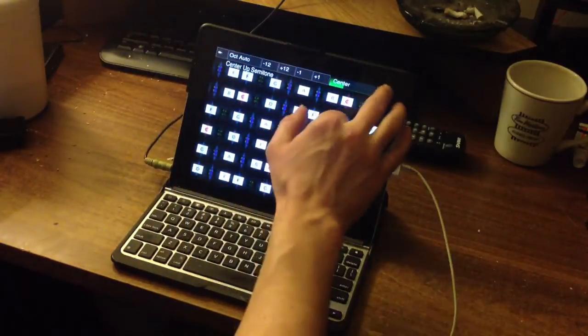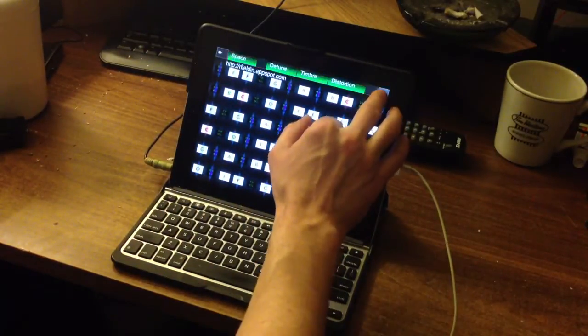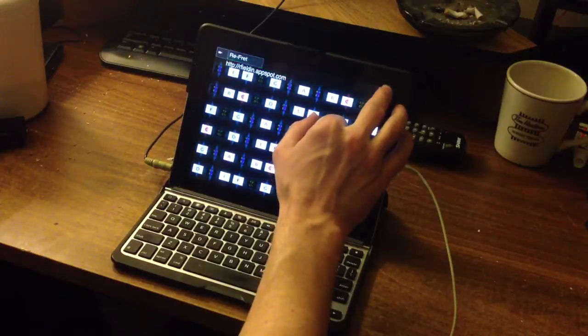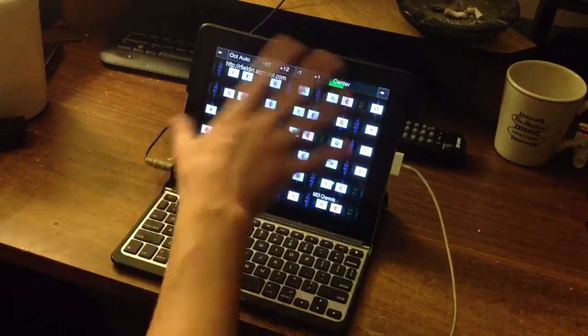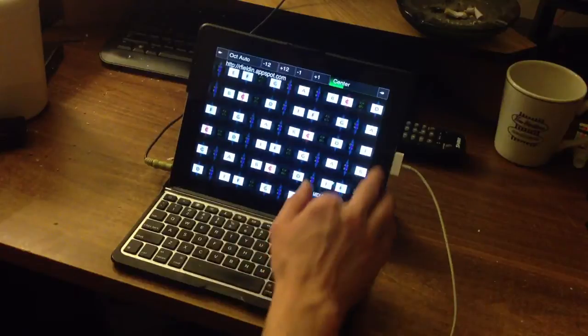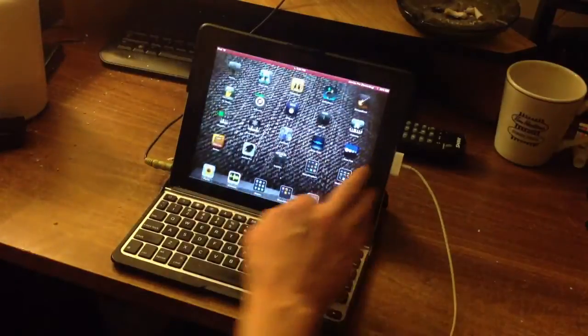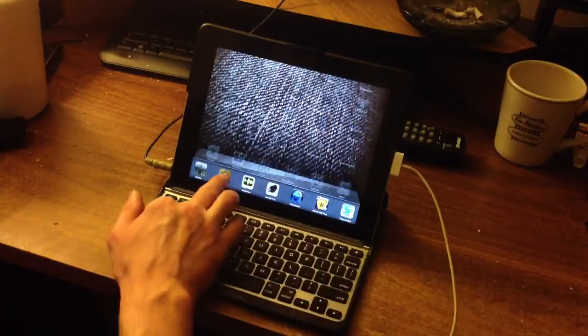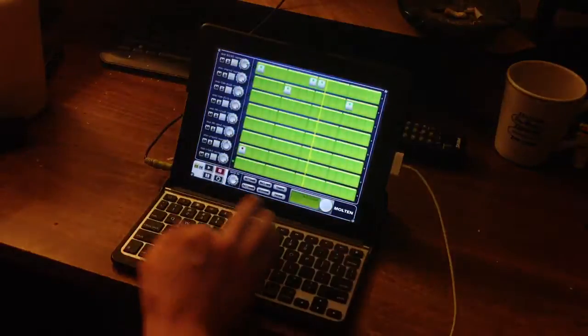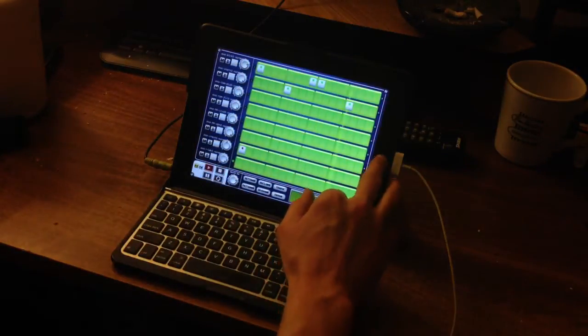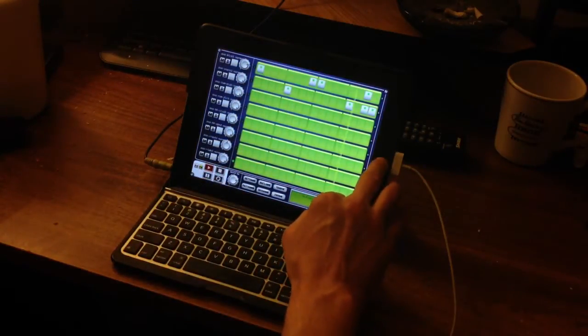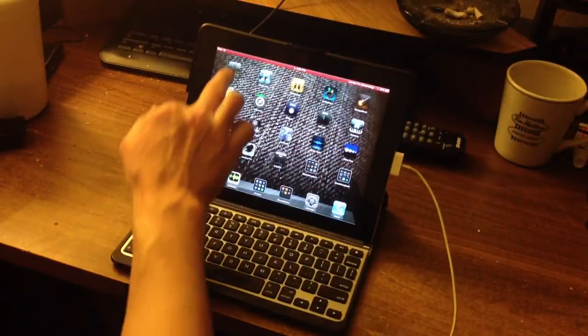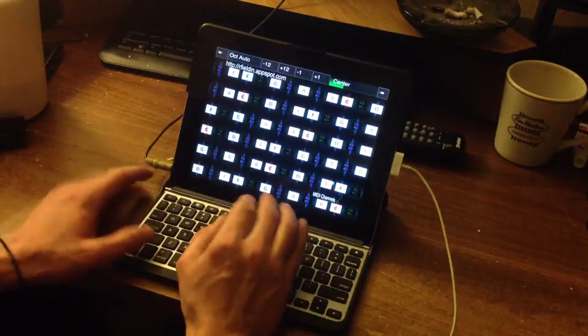We don't really have to do anything else. There's plenty of other copies we can do here, changing things. But I'm fine with the settings the way they are right now, so we'll close this and we'll just go back to Molten for a second just to start the drum beat. Okay, so we got our drum beat started, and we'll close this and we'll go back to Cantor. And now we're ready to play.